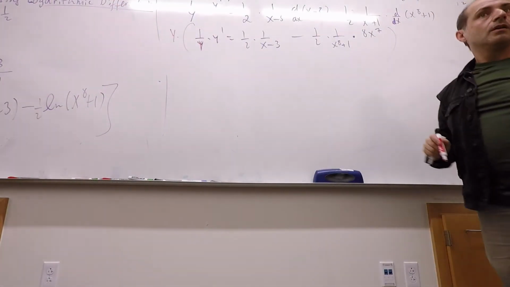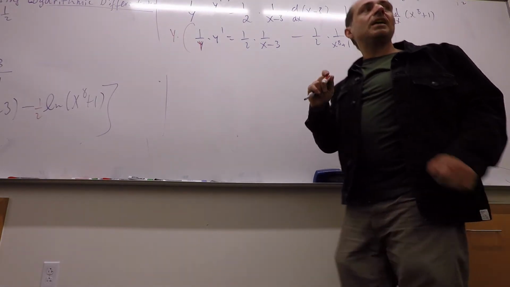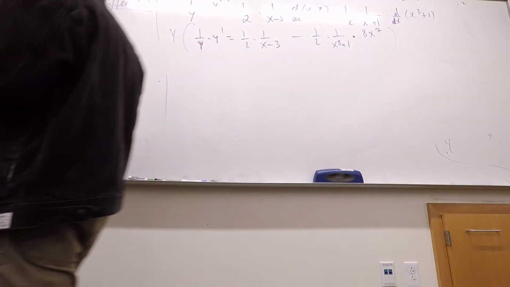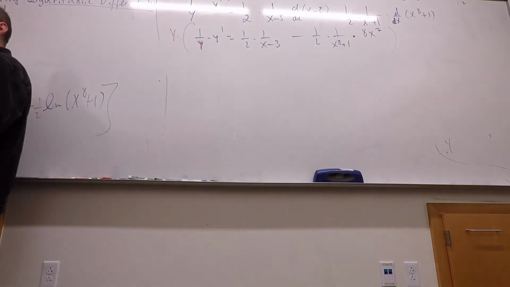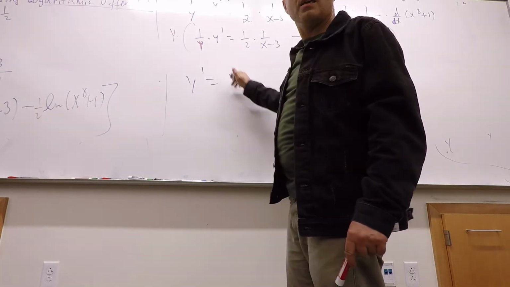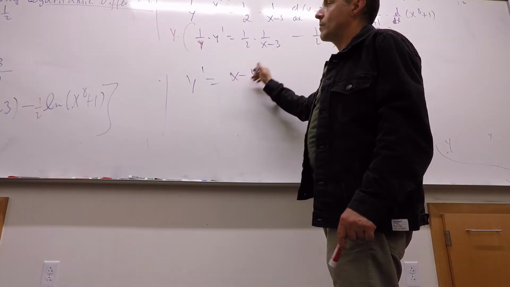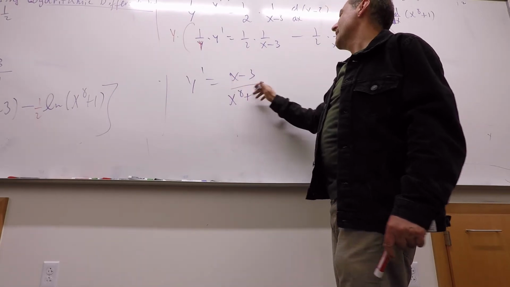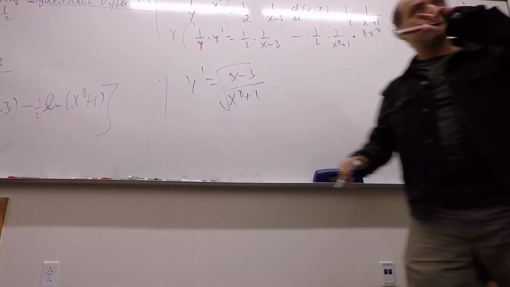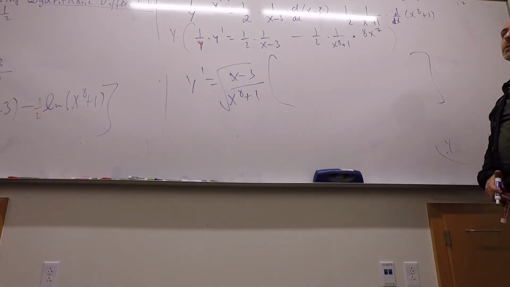So everything times y. So basically what is going to happen, y is going to go to the other side, but I'm going to replace the y by what? By its original function. So I get y prime equals y, but instead of y, I copy from where? From there. It was a square root, I guess, right? And the rest. If you let me, I can do a little algebra here. If you don't, I won't.